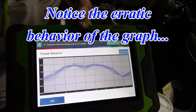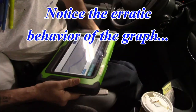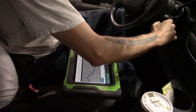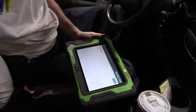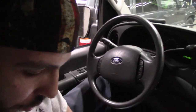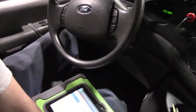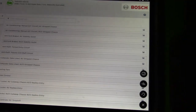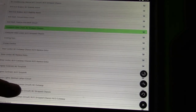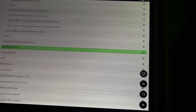So my next step here is I'm going to get a wiring diagram. I'm going to shut this thing off, and I'm going to exit out of here. Let's see if I can get you guys set up where you can actually see what I'm doing. Alright, I'm back. Glad that the phone rang because I forgot to turn the mic on, so the first part of this audio is probably garbage. Actually, what we're going to do is go into power distribution on this thing. There we go.